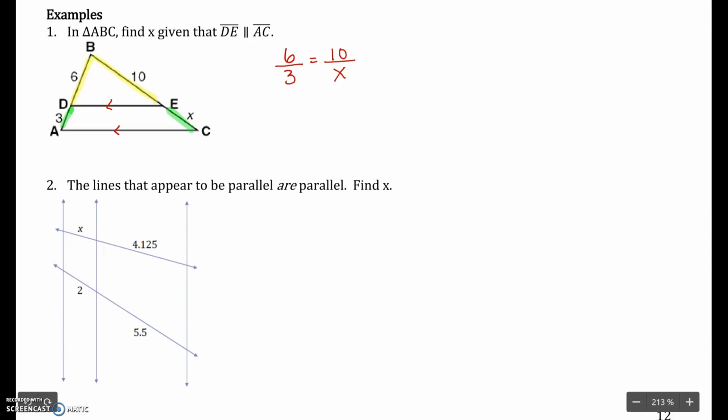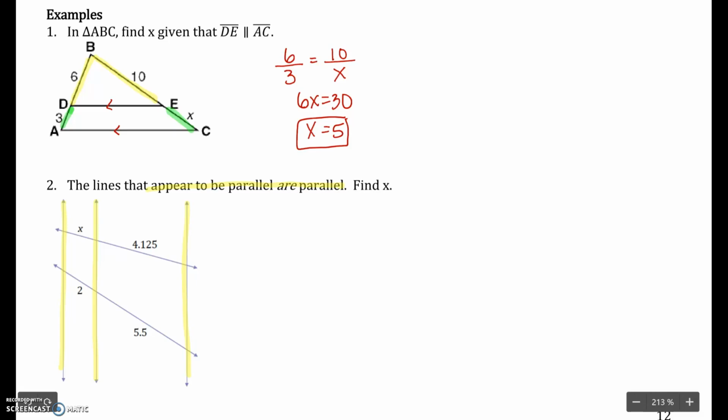So you have your top left over your bottom left and your top right over your bottom right. And then when you go to cross multiply and solve, just like you would do any of the normal ones, you would get X that way. The same thing applies here to number 2. Notice though in number 2 that the parallels are these ones because they're the ones that appear to be parallel. And so it's sideways from the rule above.